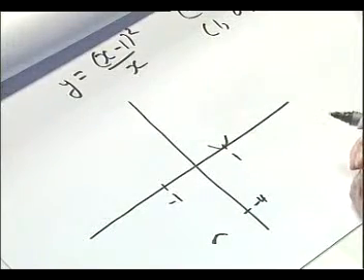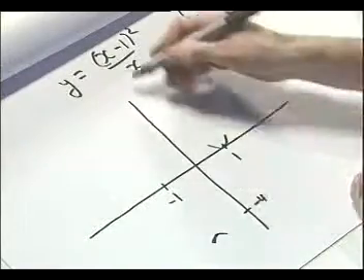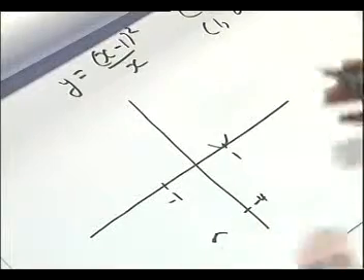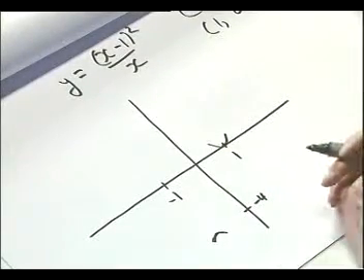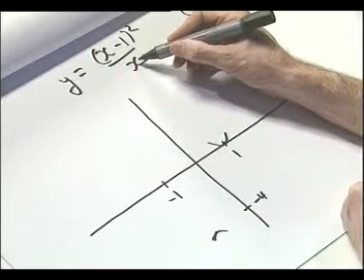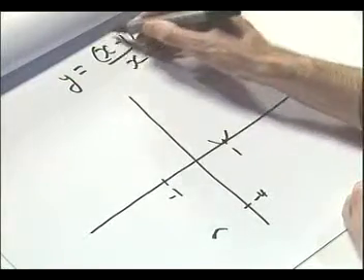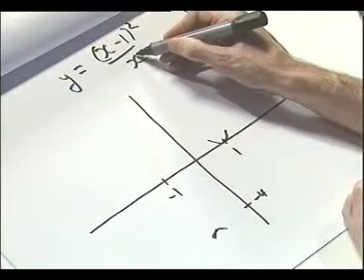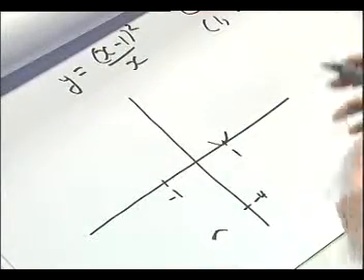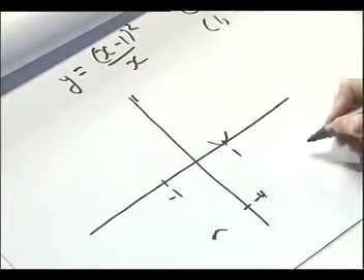How can we join these up? Well, clearly there's something odd going on around 0 here, because the curve seems to go that way and that way. It seems to go in opposite directions. What's happening here? What's going on? Well, let's just have a little think about this. As x approaches 0 from above, then this is always going to be positive, but this is going to be positive as well, and we're dividing by something very, very small. Our answer is going to be very, very big. So we're going to have something up there.